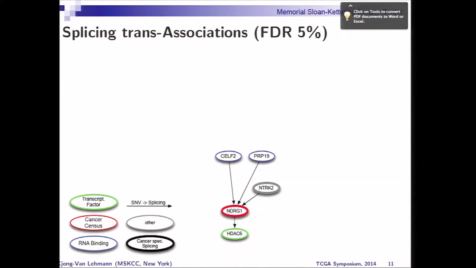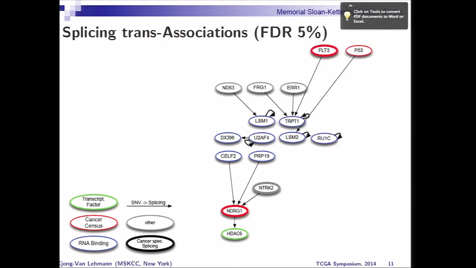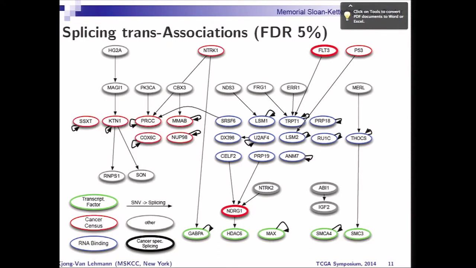We also look at trans associations, and here is an interesting example. This is a gene directly related to p53-mediated apoptosis. Looking at trans associations at the same 5% FDR threshold, we find various other factors connected to alternative splicing in this gene. You can see the loop to itself indicating a cis association, and we found some other links in the data sets supporting several trans associations. This is a subset of what we have found so far — we find several trans associations in various genes. Of course, most of them will be cis associations, since that's where we have the most power. We certainly don't believe all of them are right; they definitely still need some confirmation, and there certainly may be some spurious associations.